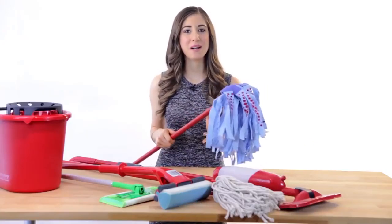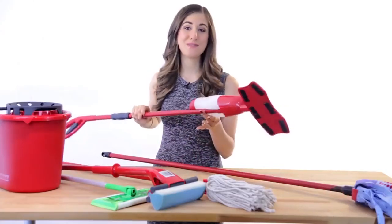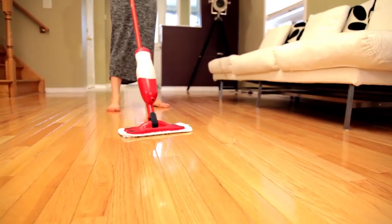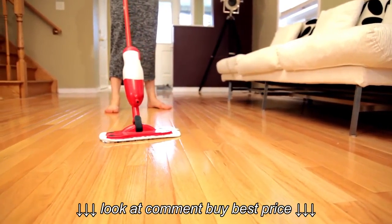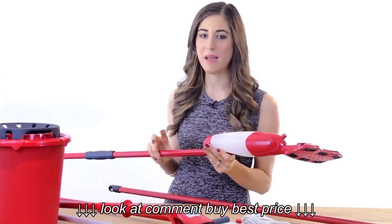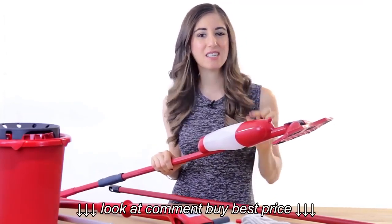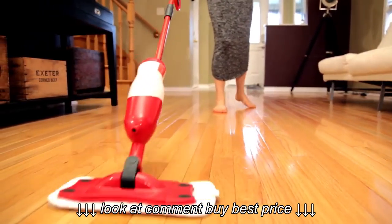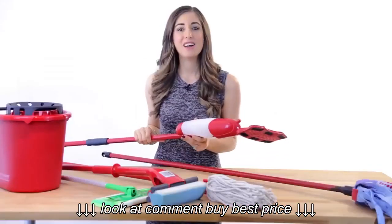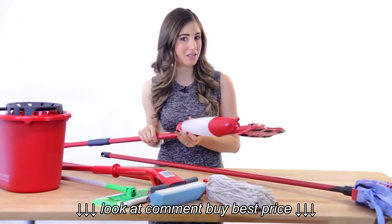When people ask me for an all-around, multi-purpose mop for tile, stone, and hardwood, this is the one I suggest. This is a flathead mop, and this particular mop also features a reservoir which can hold a cleaning solution that can be sprayed directly onto the floor in front of it via a little nozzle. This mop is a good choice if you have floors that are hardwood or laminate. Since these floors can't take too much moisture, these mops are designed to spray out just a little bit of cleaning solution and then quickly wipe it up with the mopping pad. The benefit is that there is little to no streaking and the floors get quite shiny. I also like these for marble or granite floors because they use just a bit of moisture and allow for a nice polish from the microfiber pad.